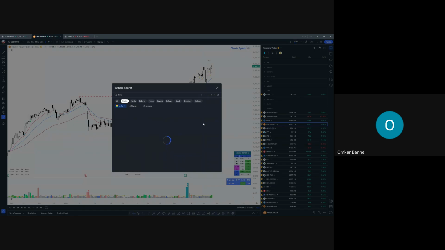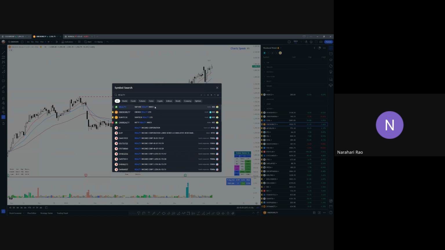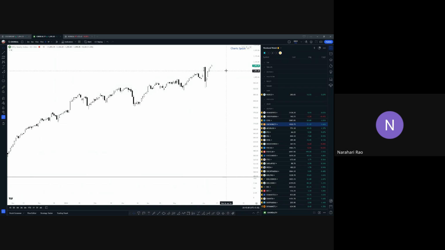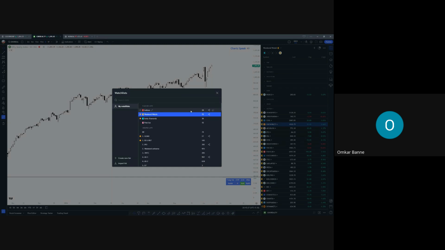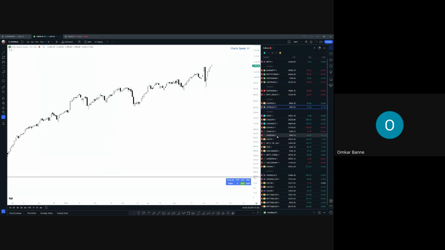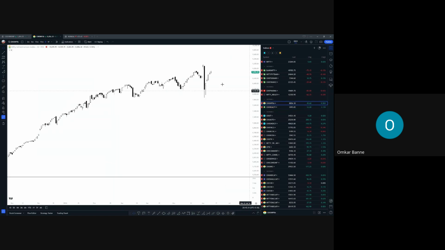Sector index, if you see, in fact infra and machinery also are following a similar thing. So this realty index has crossed above the high of 4 June, and it is trading near all-time high. But the stocks in this index or related to it are not looking that good. Infra, yeah. Infra, you said, right? Yes.